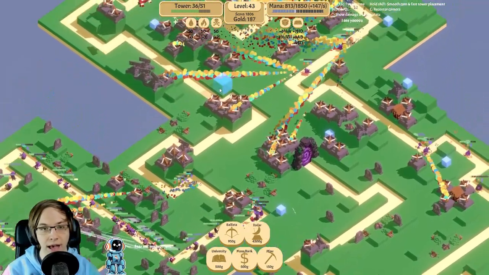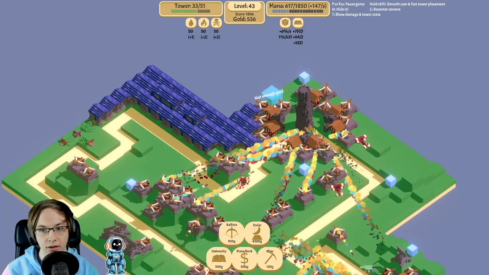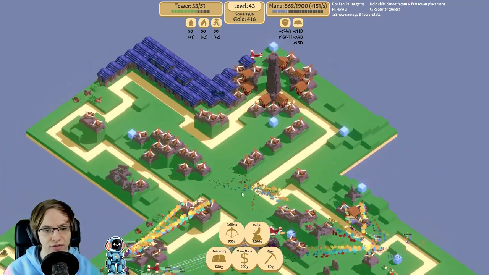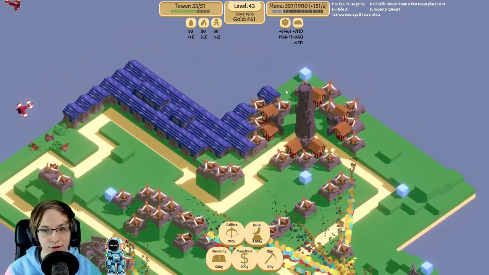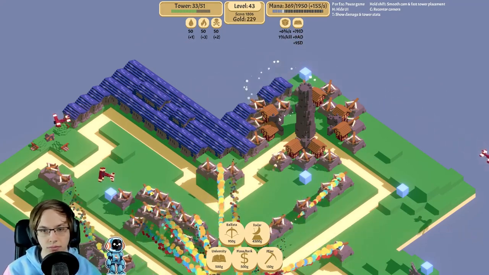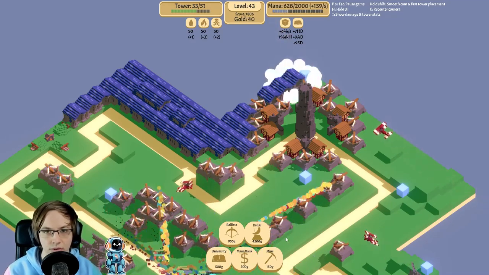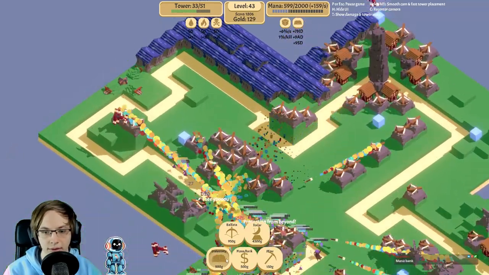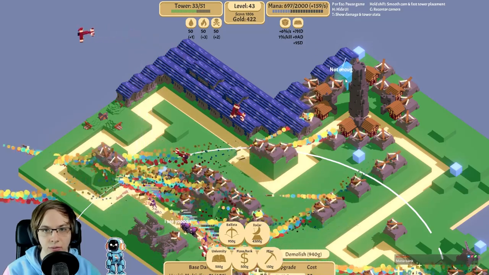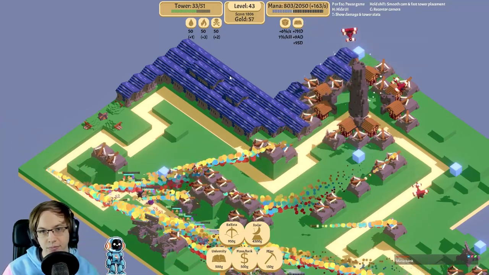Oh, geez, our mana. What happened to our mana? What is happening to our mana? Oh my gosh. I guess there's just so many enemies that they're firing for so long. I mean, I guess it's a good thing about the radars is they don't take mana. There's fast keybinds. Yeah, we need some mana banks up in here. Give me the mana bank.